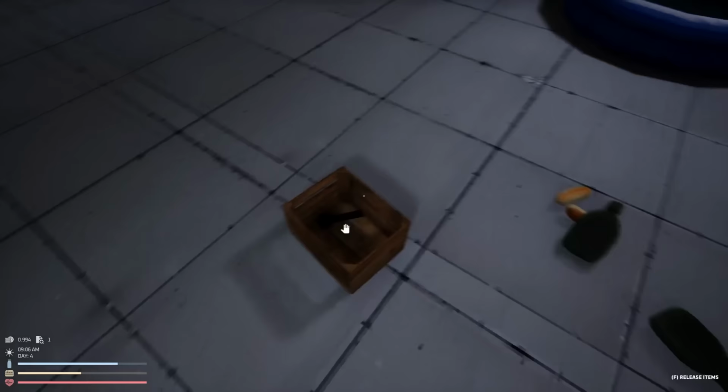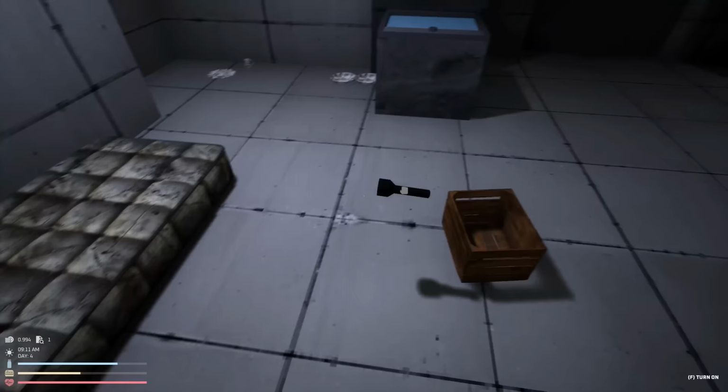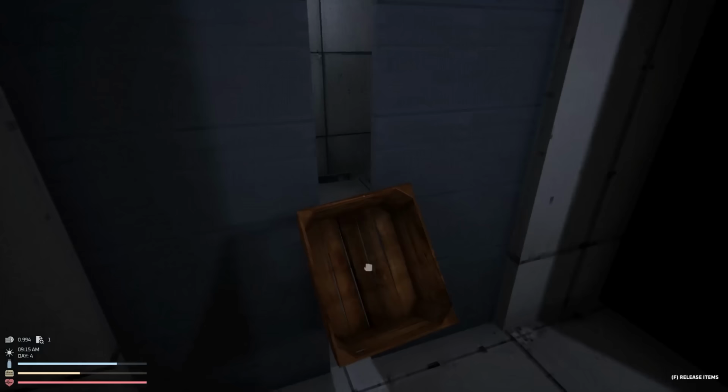I'm gonna go down without anything. I'm actually gonna leave the flashlight here because I'm assuming the power won't cut out. And I just want as much space as possible. So I'm gonna hopefully find my own food and eat down there.